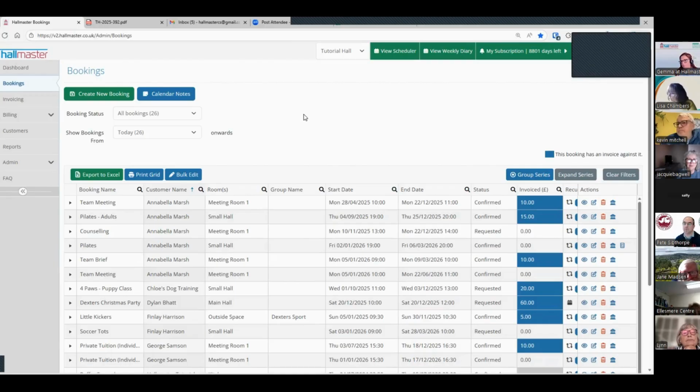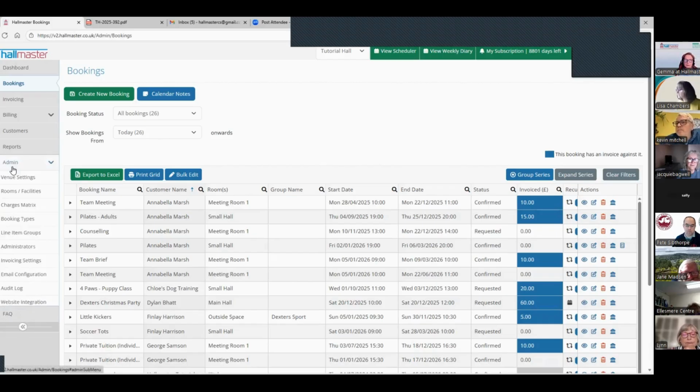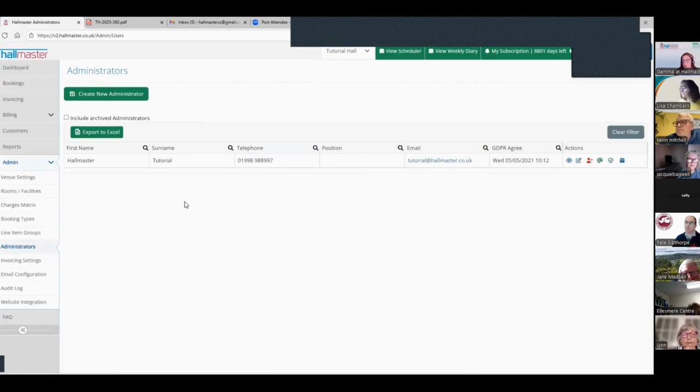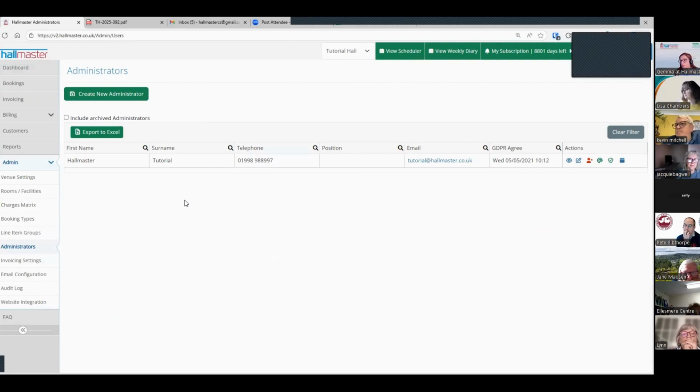We've got another question. How many different users, slash administrators, can be used on the system? Yeah, so there's no limit on the number of administrators you create in your venue at all. And each administrator can be given access to the areas that they need access to. There might be people on your committee who you just want to be able to log in and view the data without changing it. That's no problem at all. And there's no restriction. Lovely.